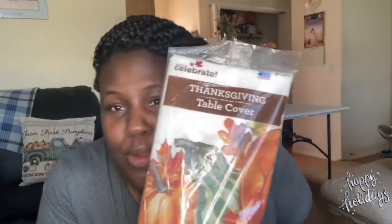Alright y'all, I got this tablecloth cover. Let's see if it fits the table.